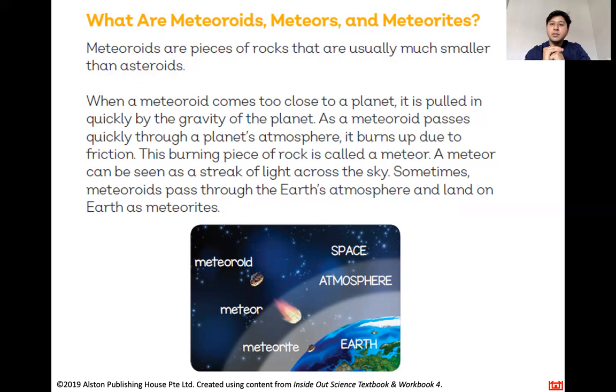And when these meteors reach the Earth's surface after burning in the atmosphere because of friction, these rocks burn and become very small. And when one reaches the Earth, we call it a meteorite.